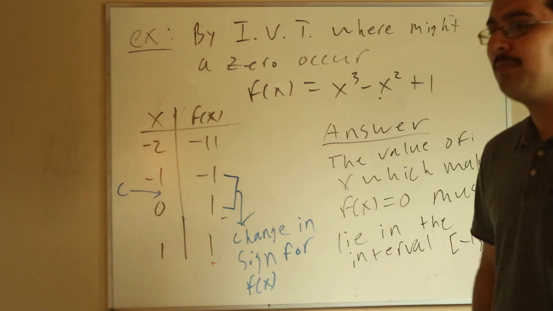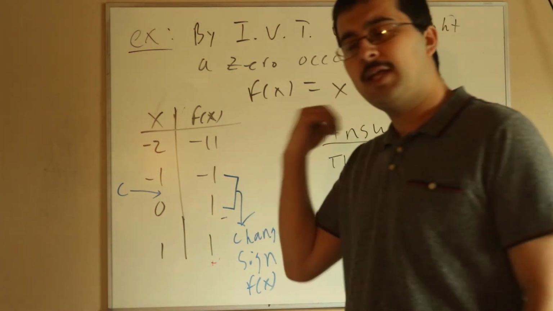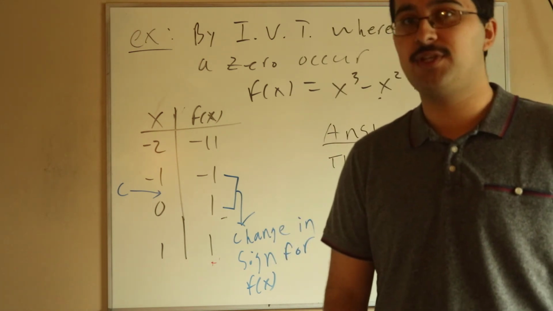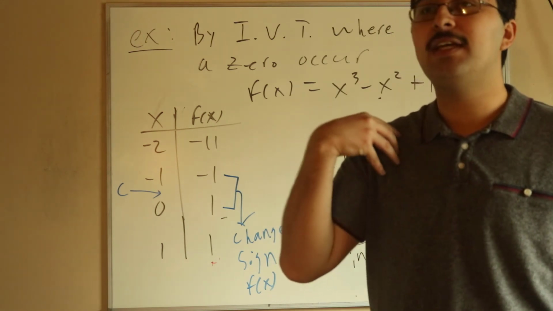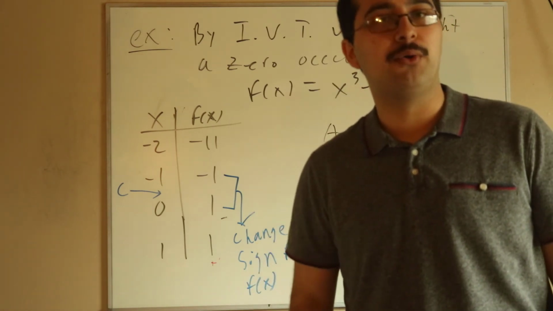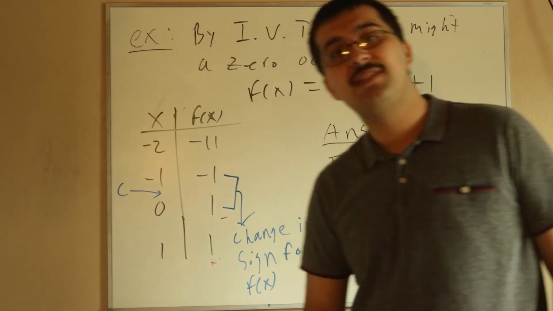Besides that, those are the only two things we're going to talk about today, the intermediate value theorem and the more important one for us, the rational zeros test, because that is the test which finally allows us to start factoring these higher order polynomials. But besides that, that's it for today's lecture.